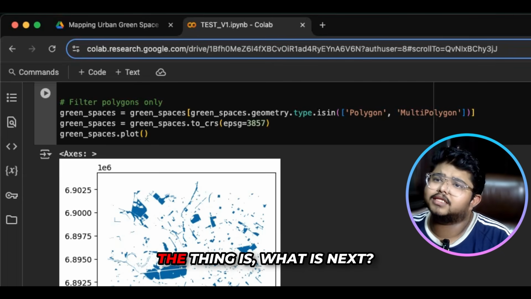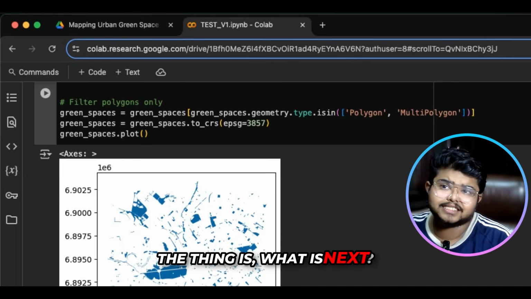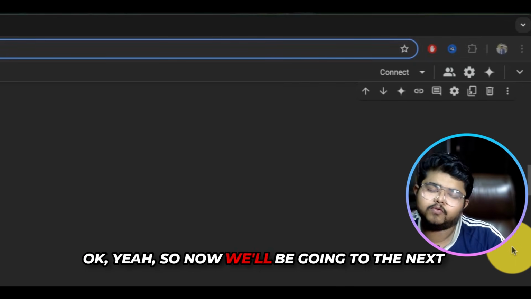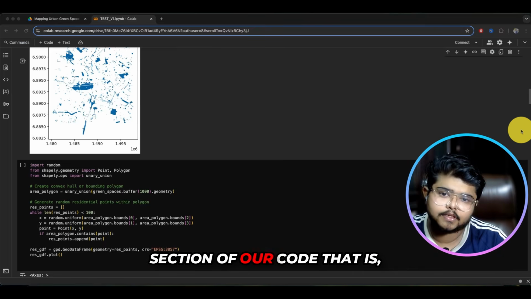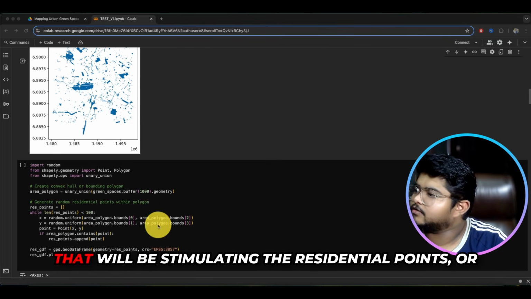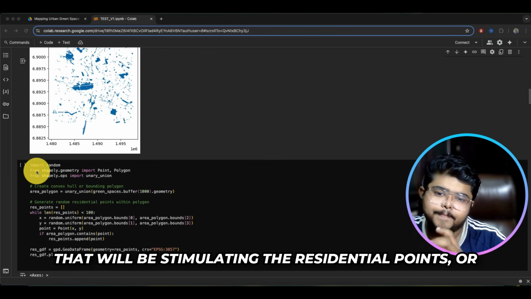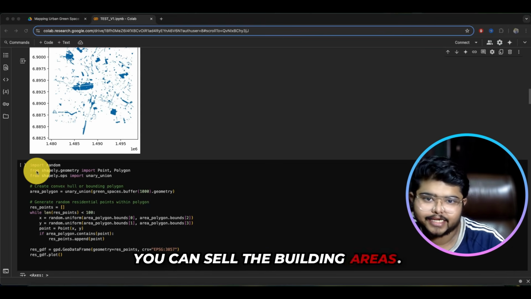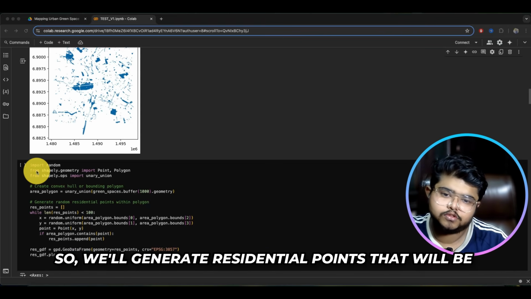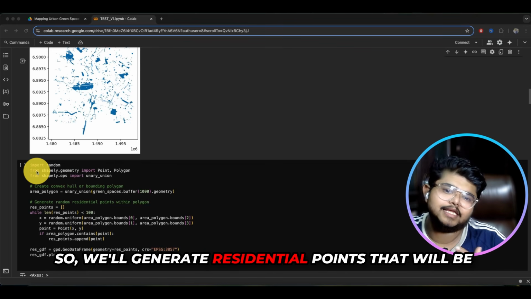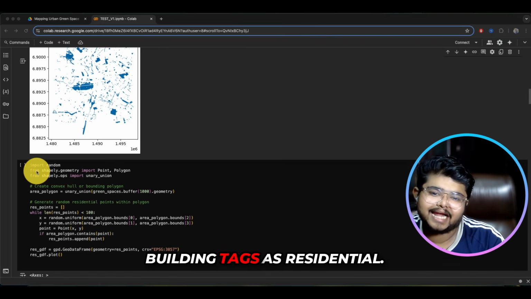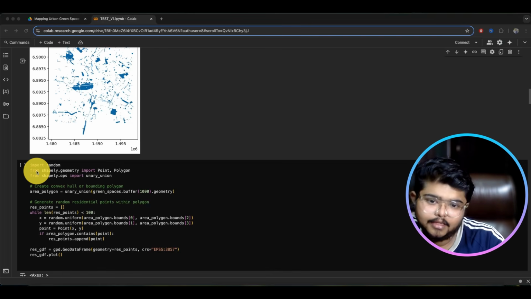Now the thing is, what is next? Okay, yeah. So now we'll be going to the next section of our code, that will be simulating the residential points, or you can say the building areas. Okay, we'll generate residential points that will be loading from OSM, building tags as residential.